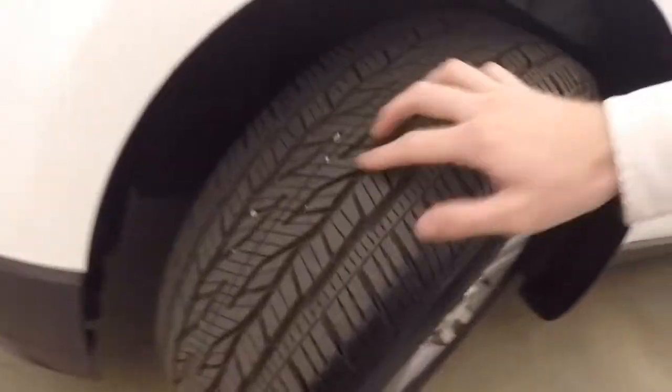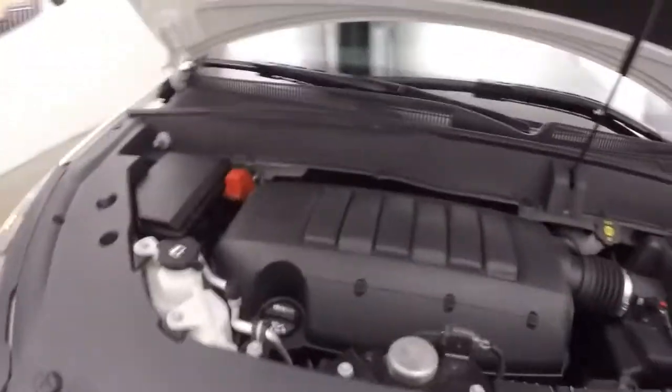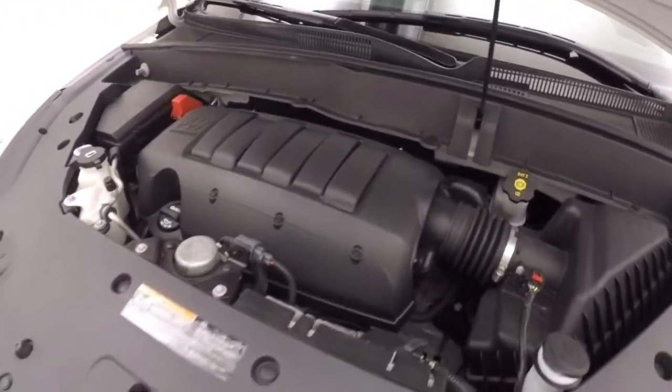Let's go look underneath the hood. These have lower miles for 2015 — just over 24,000. Nice alloy wheels; you can see these tires here are pretty much brand new, probably put on only a few months ago. And your 3.6 liter — nice and strong, plenty of power, good on gas, great for this all-wheel drive system.